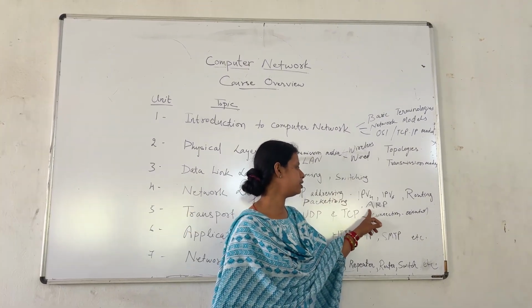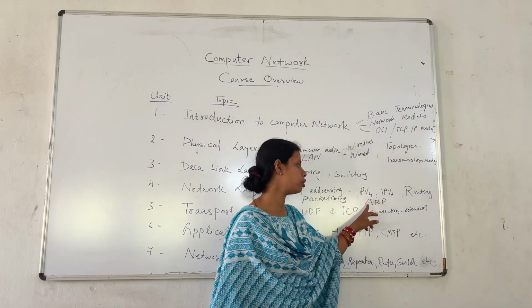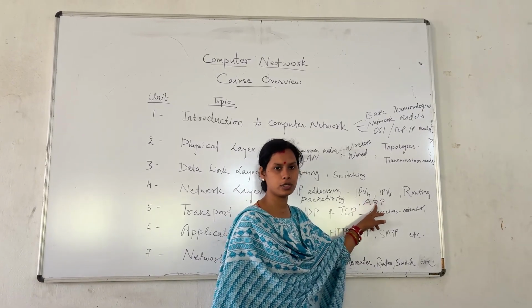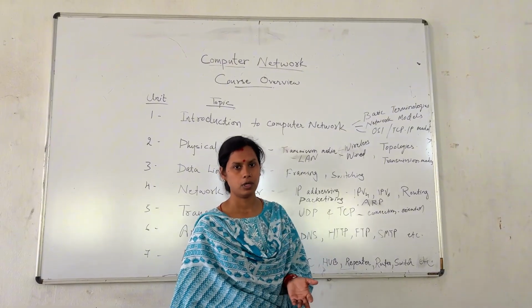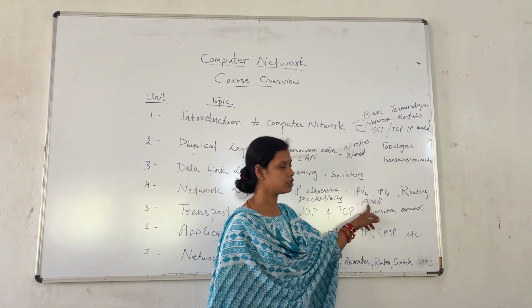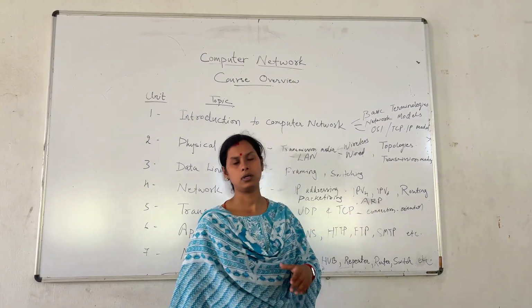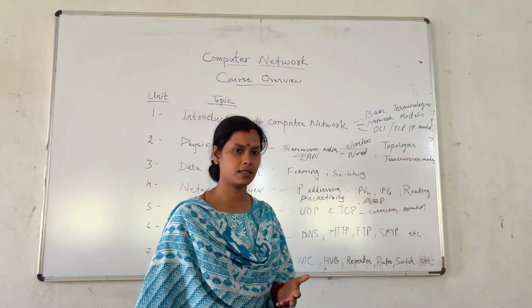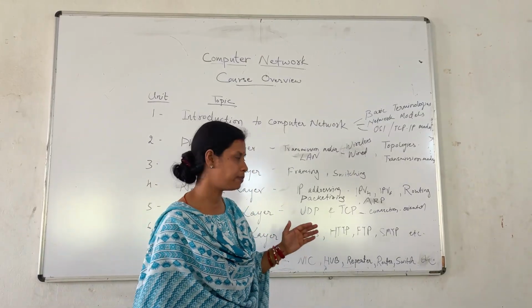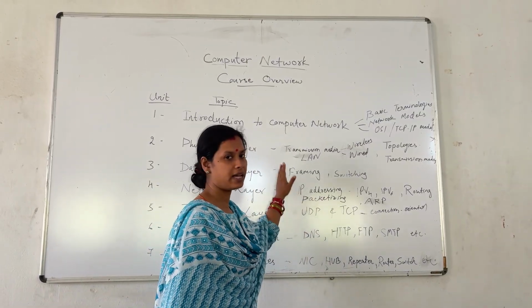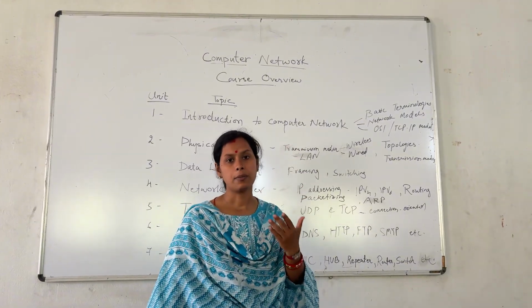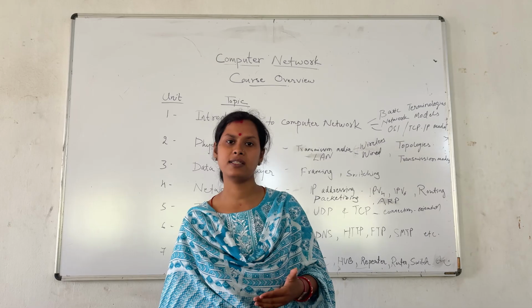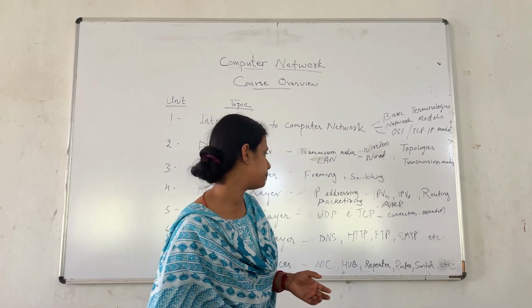Now here I have written ARP, the address resolution protocol. It's a network level protocol. Its main function is to map the IP address to the MAC address. The IP address is the logical address and the MAC address is the physical address, so that the devices can communicate in a network.